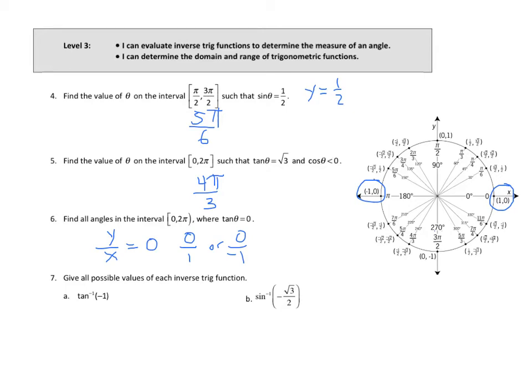And then we would consider, since 0 is coterminal with 2 pi, that would be an answer too, except that we have a parenthesis here. So we're not actually going to include the angle 2 pi because of the parenthesis. So this happens at two places. That's when theta equals pi or 0.